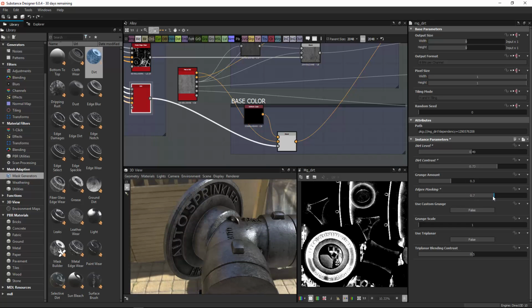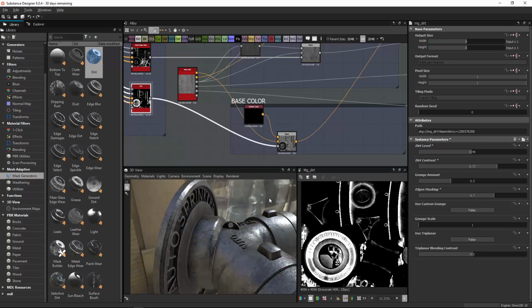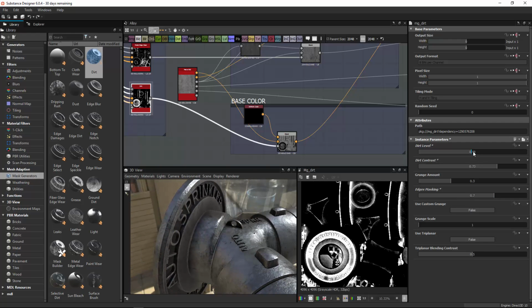Edge masking a bit stronger, which gives stronger edges. What is grunge scale? Is it getting higher frequency now or lower? I think the lower, yeah, the smaller gives higher frequency. Okay, interesting. So we got the nice edge. Let's just increase the levels a tiny bit.